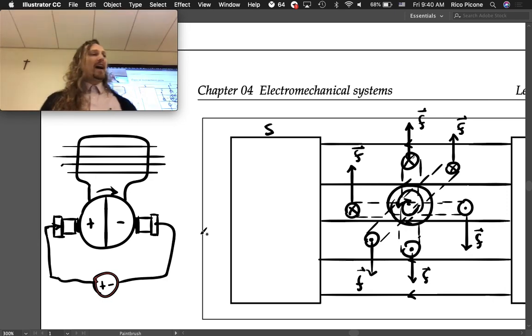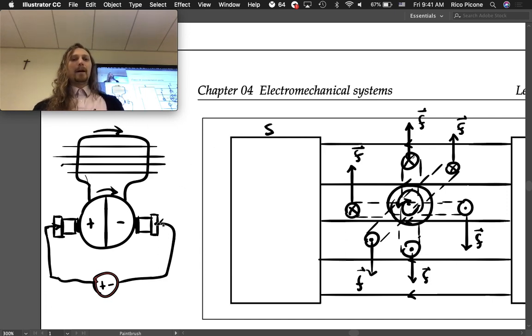And then let's think about what happens. So you turn this on, and it flows current through the loop this way, right? Great. And then once this commutator turns to the point where it flips, the plus and minus are going to flip when it gets over to the other side, right? And current's going to start flowing, effectively, instead of from plus to minus, from minus to plus, right?